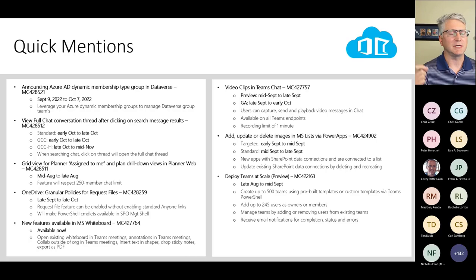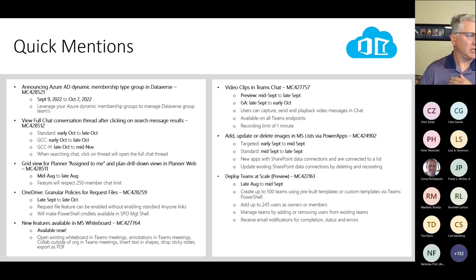Right, so AD groups in Azure, specifically based off of some parameters or attributes, where you're saying, hey, lump these people in there. Now you're going to be able to utilize those Azure dynamic groups in the Dataverse to give access to certain data to be used within your Power Platform. So nice little feature coming up with that.